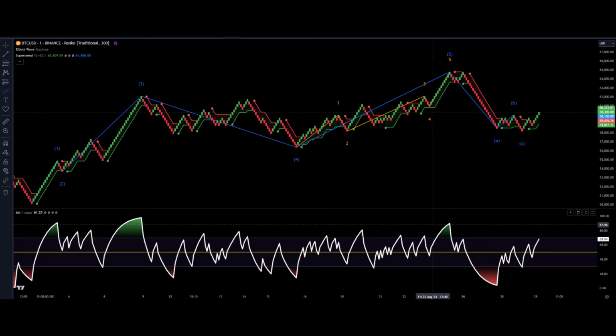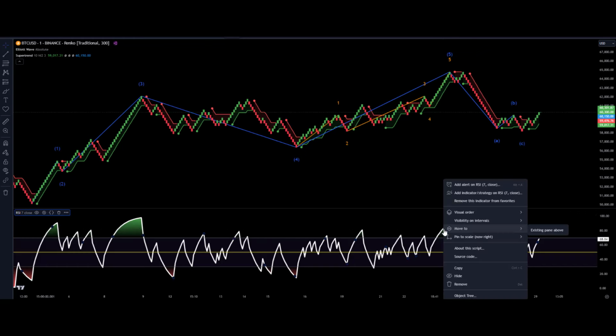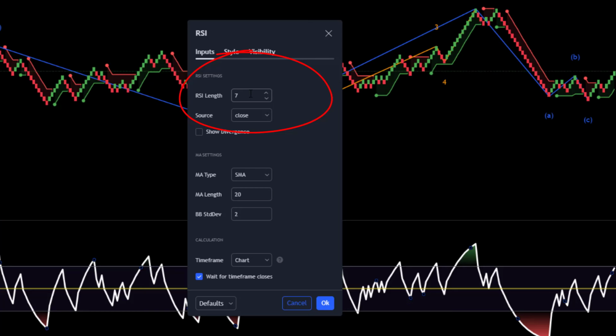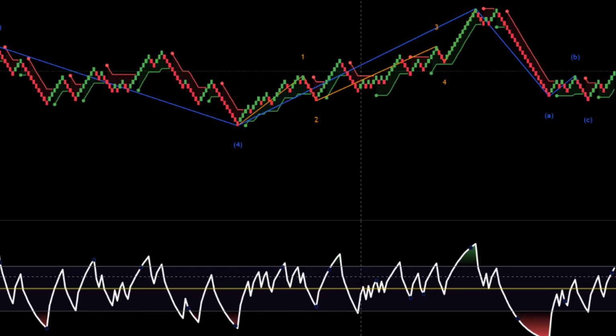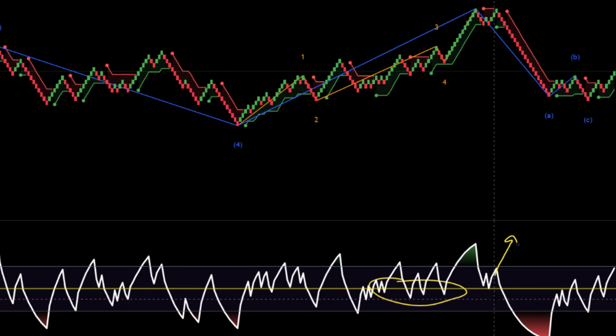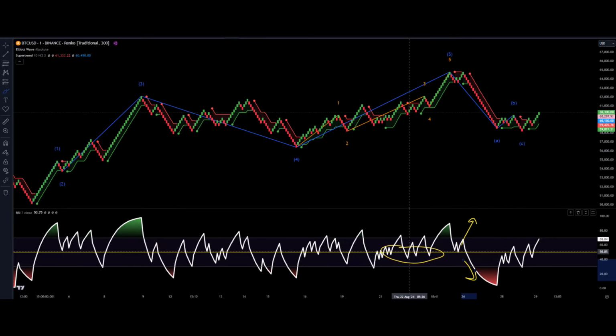We've got the RSI. What have we got settings wise? Let's have a look. Quite fast, set to 7 length. And the key for this strategy is it's a trend filter. So it's that middle 50 line that you can see there on the chart. Above it, it's bullish trades. Below it is bearish trades. That's all we're using the RSI for.